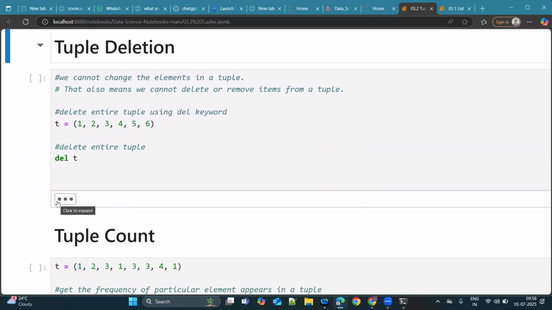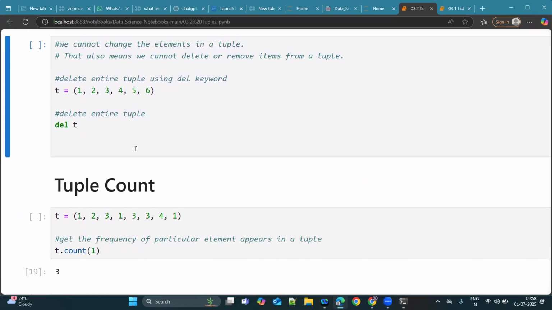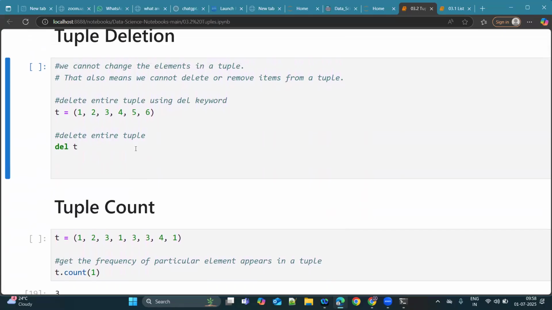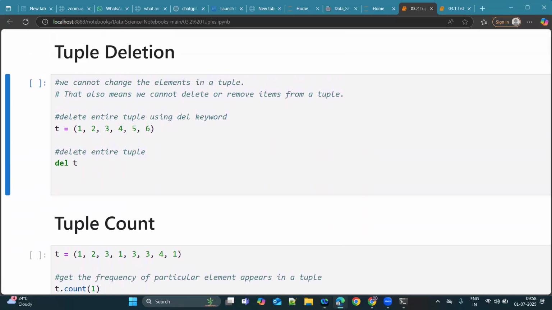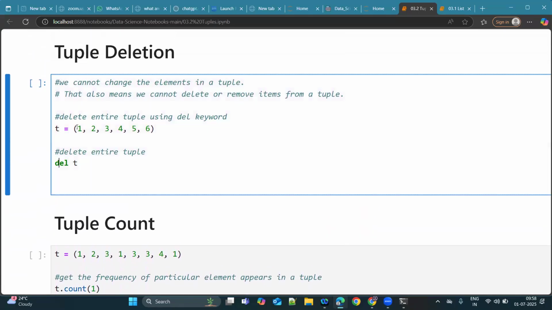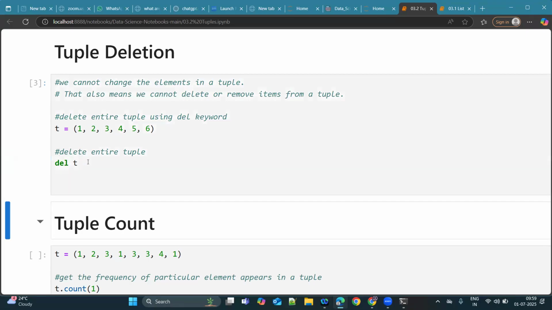And when I'm saying tuple deletion, this is my tuple variable t having the elements 1, 2, 3, 4, 5, 6. If I want to delete the complete tuple, then I will use the simple del t.